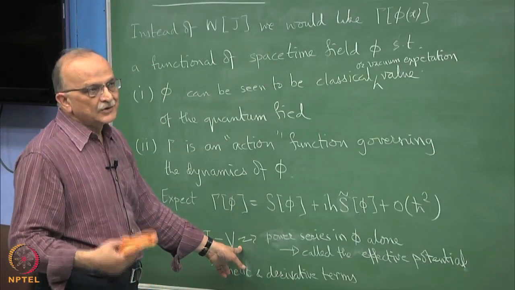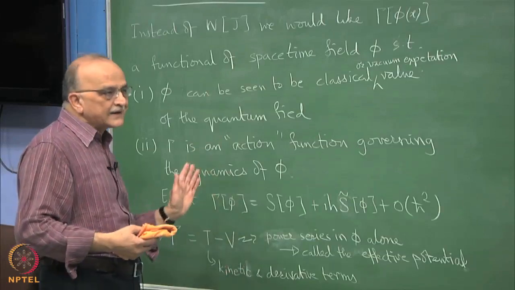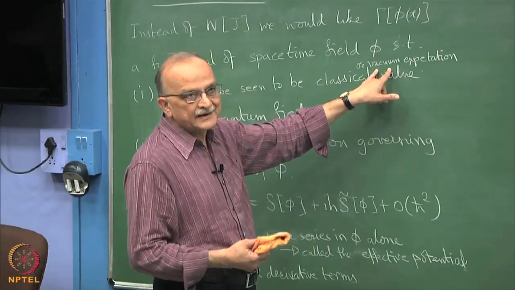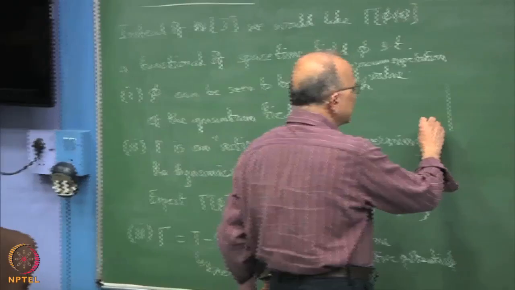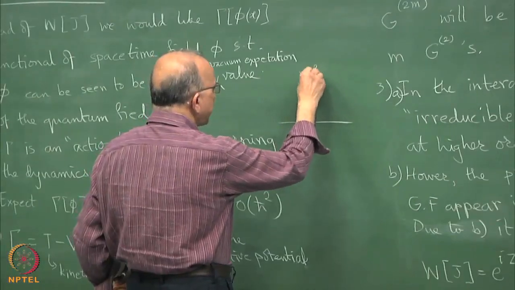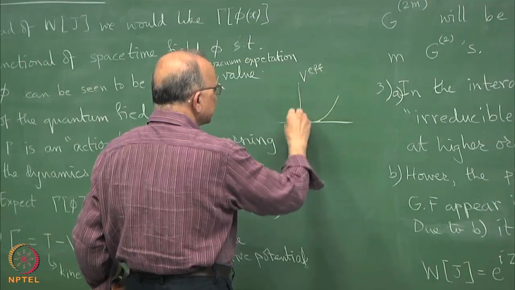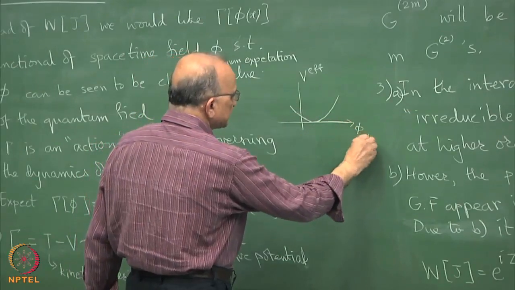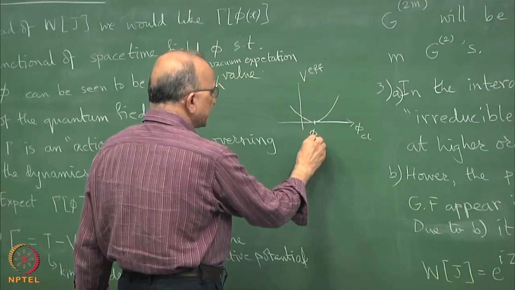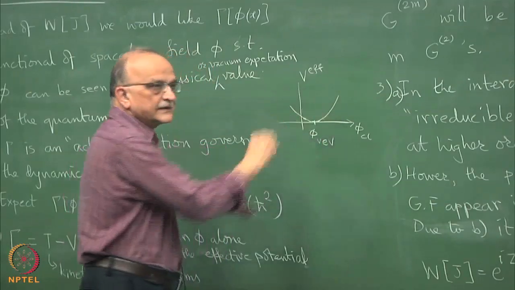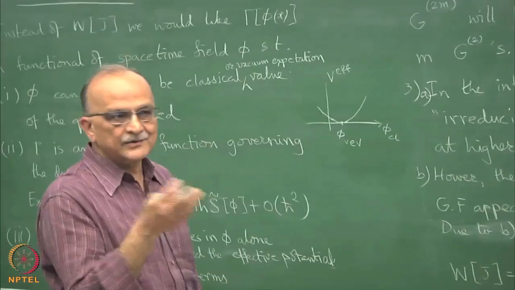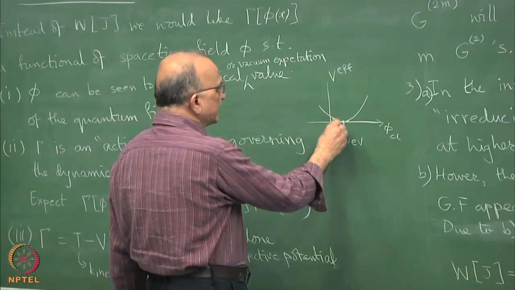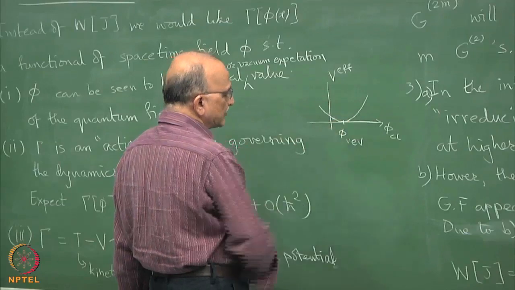And it can then be thought of as a question of, suppose I constrained my phi to acquire a value; it need not even be a vacuum. So a typical plot of V effective is something like this. Okay. What this means is, this is the minimum, this will actually be the vacuum expectation value, because that's where V is zero. This is how it is done, right? Whoever has seen simple examples of symmetry breaking and so on, you vary with respect to phi, and wherever you find a minimum, that is the vacuum expectation value.